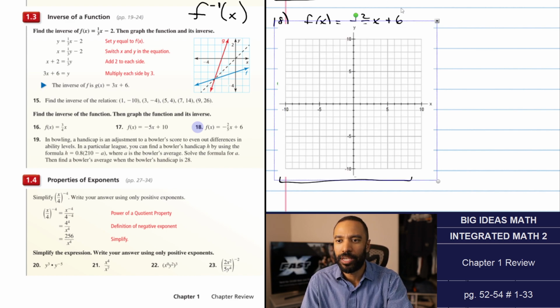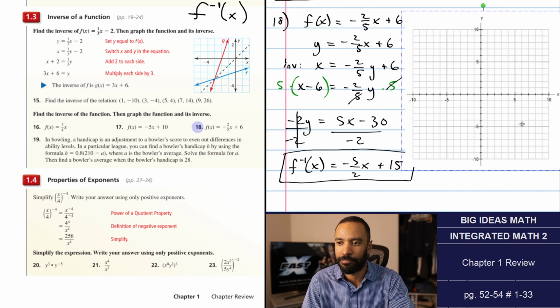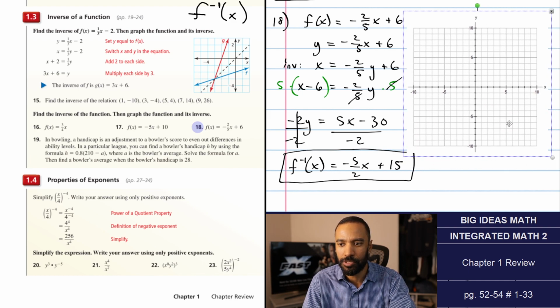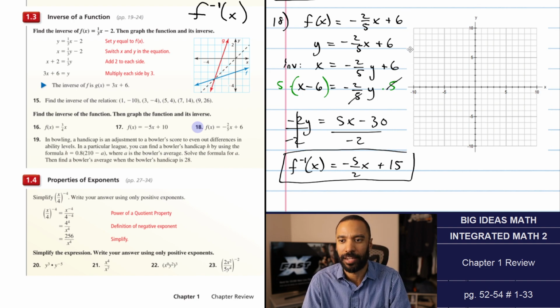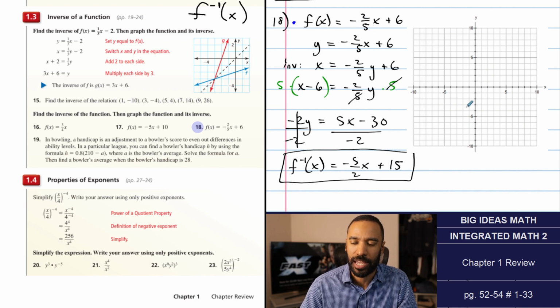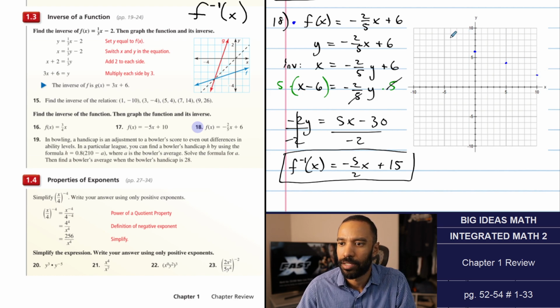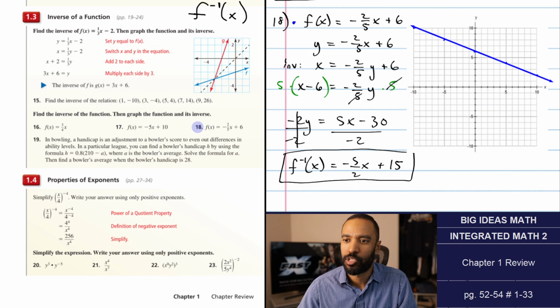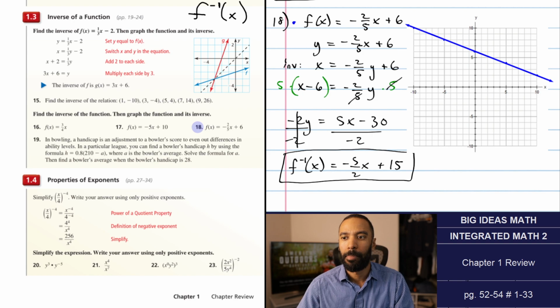The thing that you might look at with this and say, especially when my graph axes are not that large for 15, you say, oh, I can't fit the 15. How am I going to graph that? Well, let's start with the original, -2/5 x plus 6, because I can fit that one. So 6 is here. I can go down 2, right 5, like that, and up 2, left 5. So I get my first graph. Now, the second graph, remember, is just an inverse of this. I can either graph it based off my equation, which I'll use a part of, but I can use any other part of this to make sense of it.